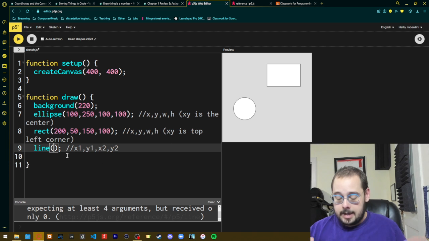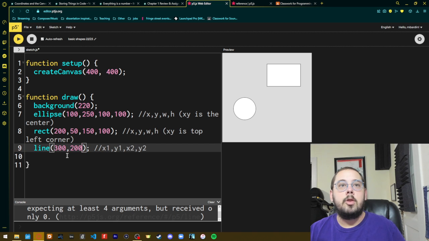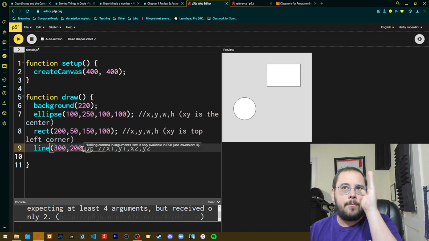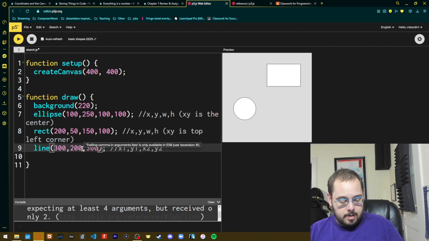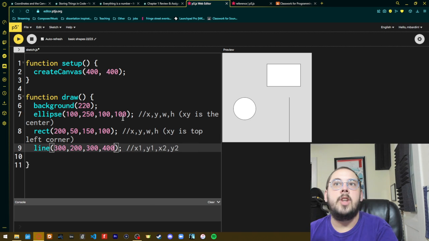So let's say it was 300, 200 for the first point, and it's very hard to see, but technically there is a single point somewhere around here on the screen, a single pixel. And I'll make it a vertical line. Why not? So the horizontal would be the same, and the vertical would change. And boom, there is that line.